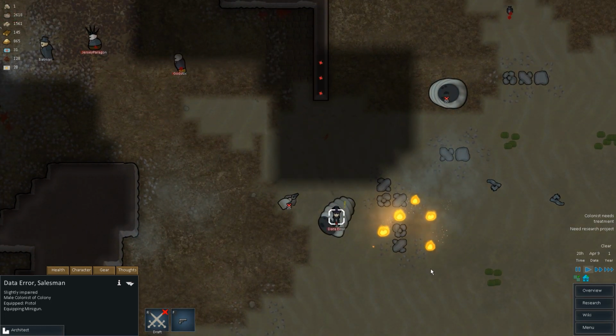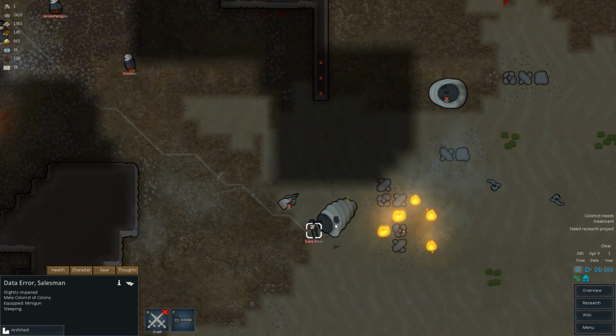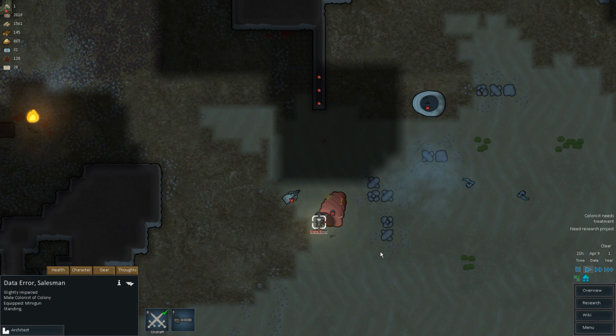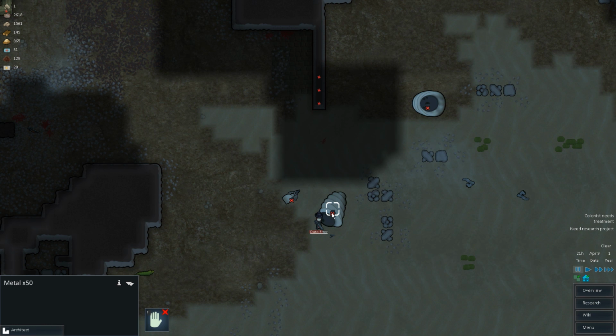And technically, we could kill the Scyther, we could just let him bleed out there. I guess not bleed out, they don't bleed out, maybe oil out? Who knows? Data Error, you wanna just kill this dude right now? Go for it. Get some shots in there. Yeah! Is he still alive? No, he's dead now. Good shot.